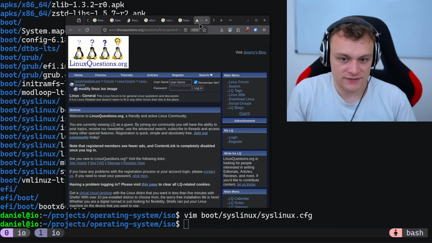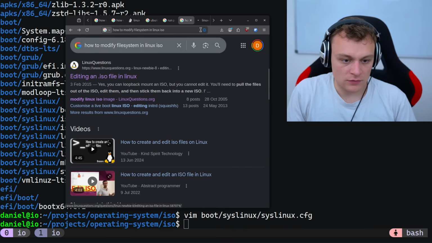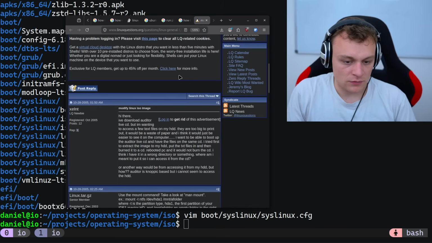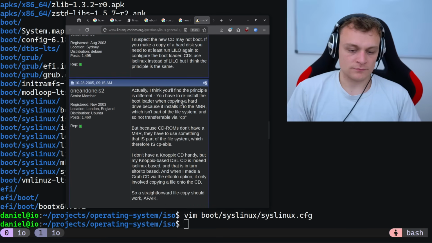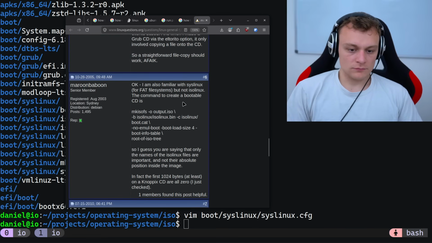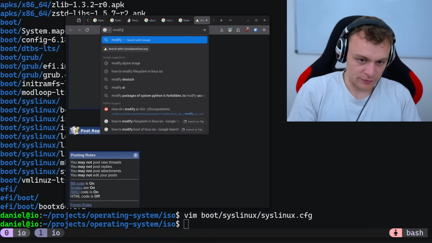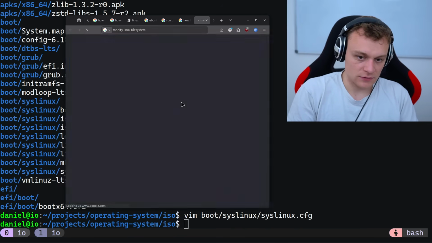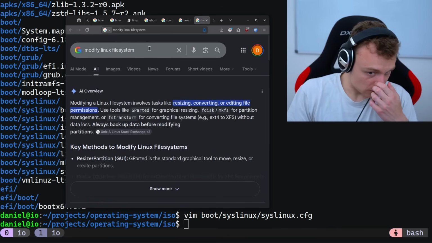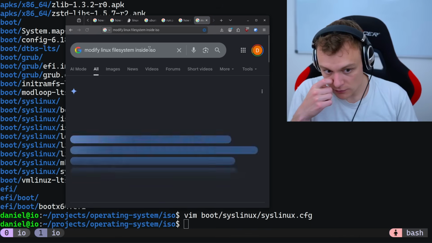Modify Linux ISO image. How to modify, maybe modify Linux file system inside ISO.